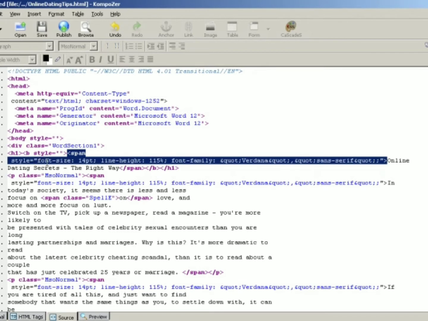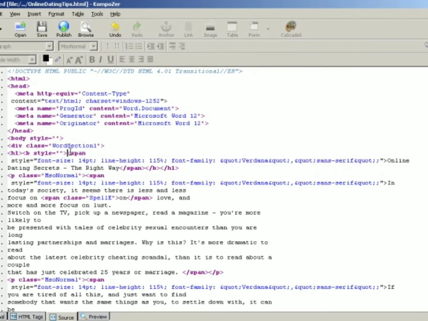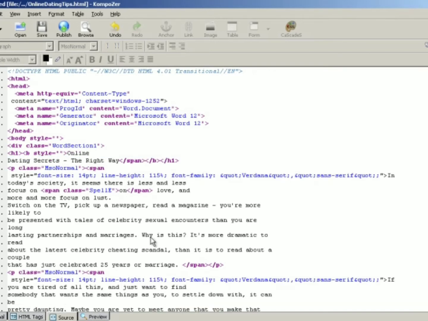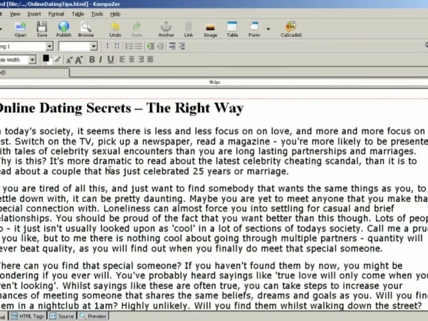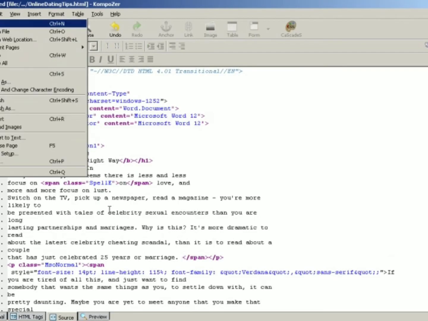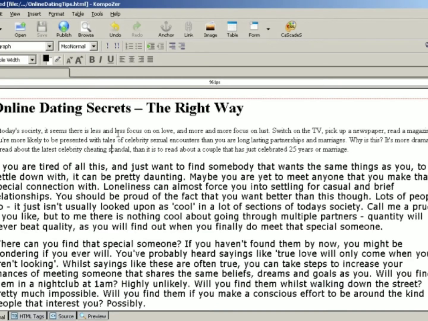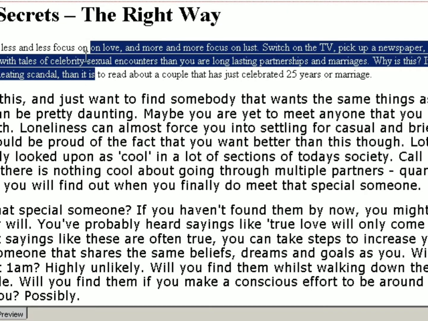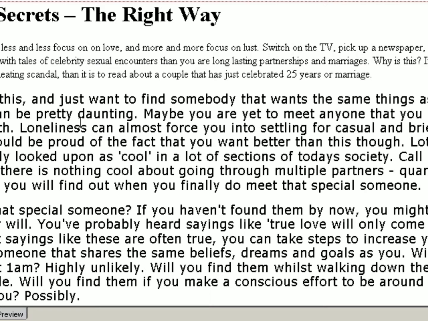And another thing is span tags. You don't need span tags. So for example, you're going to see a lot of span tags where it starts out with span, style, font size, 14 font, and it goes all the way and ends in this tag here. What we can do is remove that. And let me show you. If we remove this, when we go back to the normal preview, you'll notice that the text changes, right? Because this text here is basically clean. This text here is not.